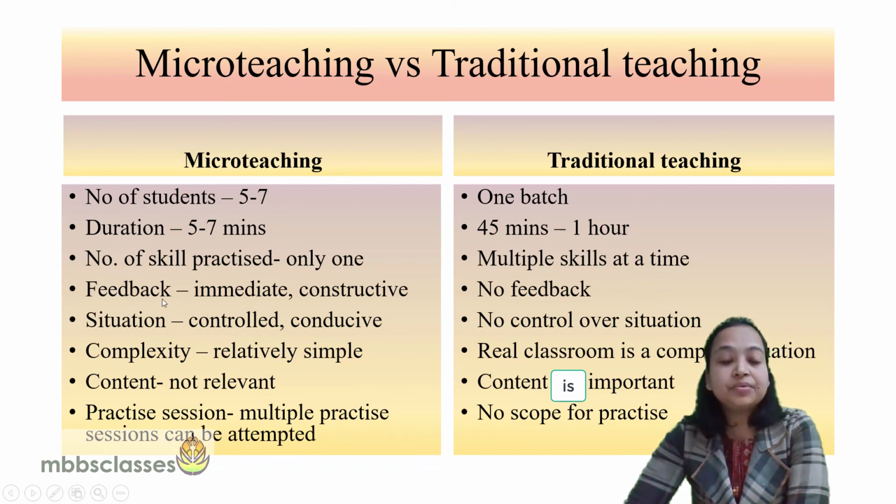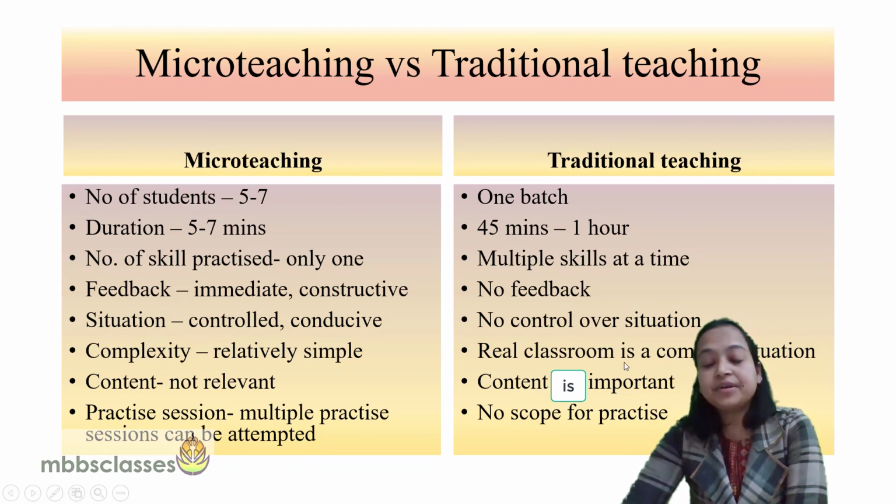Feedback is an important component of micro teaching. However, there is no feedback in traditional teaching. If you see the situation in micro teaching where the peers and the experts are your students, the situation is definitely under control and it is conducive. But in real classroom teaching, there is no control over the situation. The complexity of micro teaching is relatively simple, but a real classroom is a different world. It is a complex situation.